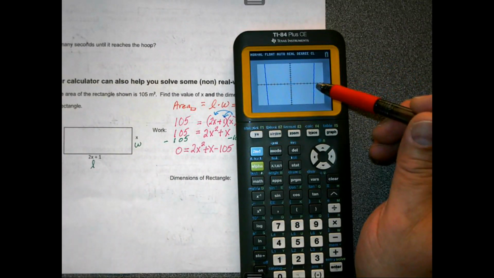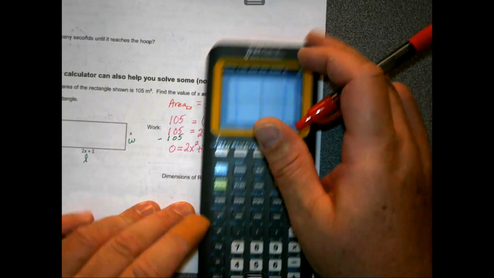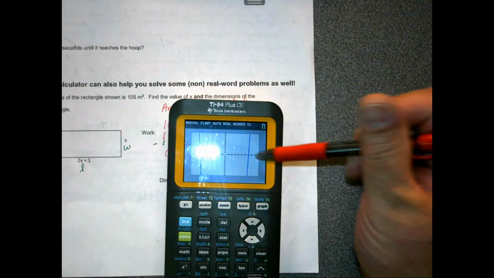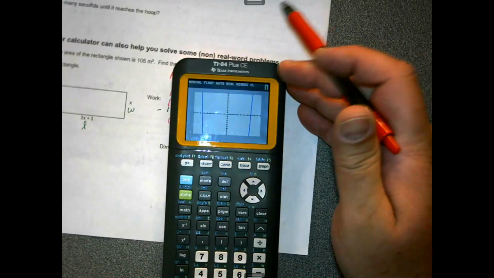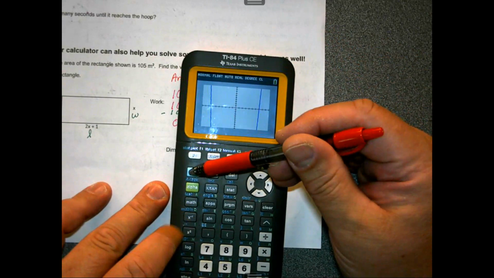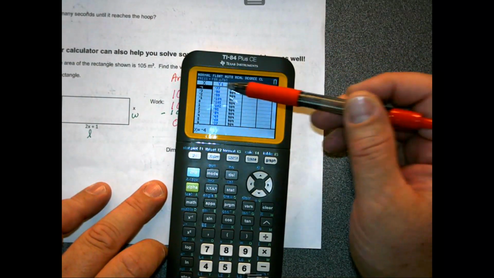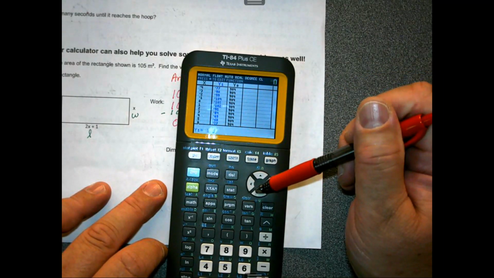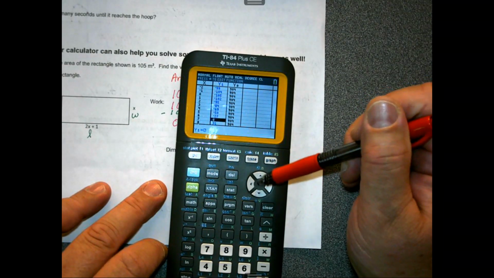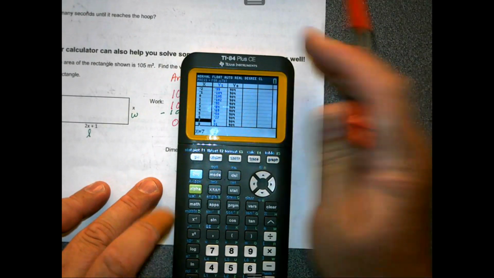So I'm looking at this point. I need to find that point. Now, this one, we could cheat, really, because it looks like it's crossing at a whole number. So I'm going to go to my t-chart here, hit second graph, and look for that y value of 0, and maybe I'll get lucky. Well, there it is. When I have a y value of 0, my x-intercept is going to be 7. So my x is 7.